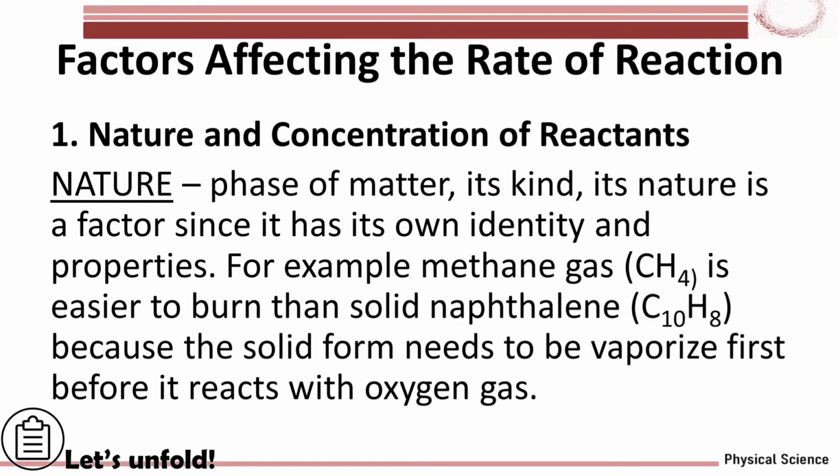For example, hydrocarbons. So, meron tayong methane gas, CH4, and we have naphthalene or yung mothballs. So, anong pagkakaiba nila? Methane is a gas and naphthalene or mothball is a solid. So, methane gas is easier to burn than naphthalene. Kasi yung naphthalene, kailangan niya munang ma-vaporize bago siya mag-react with oxygen. Unlike methane gas, bilang gas na siya, easier to burn, meaning madali na siyang magre-react with oxygen. So, that's one example as to nature.